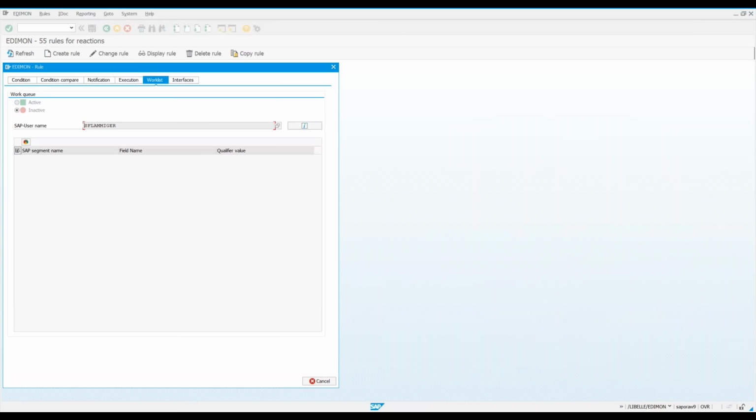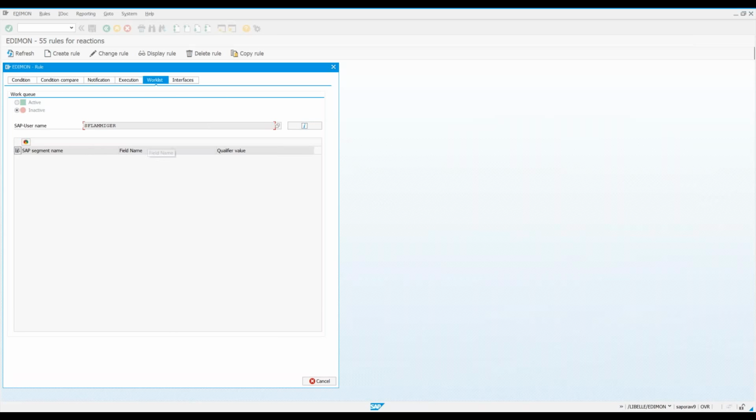The fourth option here is a work list. As Bernd mentioned, we have a dedicated space where you can assign the IDoc to a specific user, and we can do it manually as well as automatically per rule. So whenever the condition matches, that IDoc will be automatically assigned to the user defined in this work list area, and this user can go to his dedicated space of work list and see all the IDocs assigned to this user, and then work on those IDocs right there from the work list area and edit the IDoc from there itself. I'm going to show you that later in this demo.